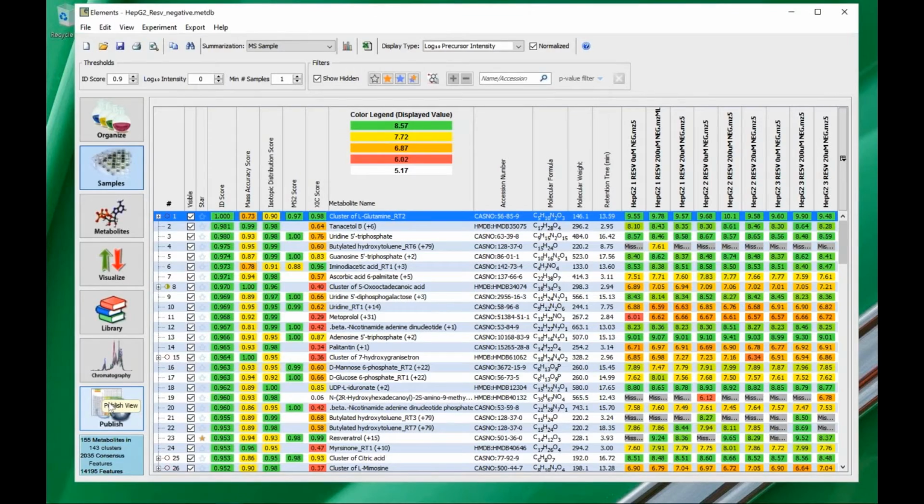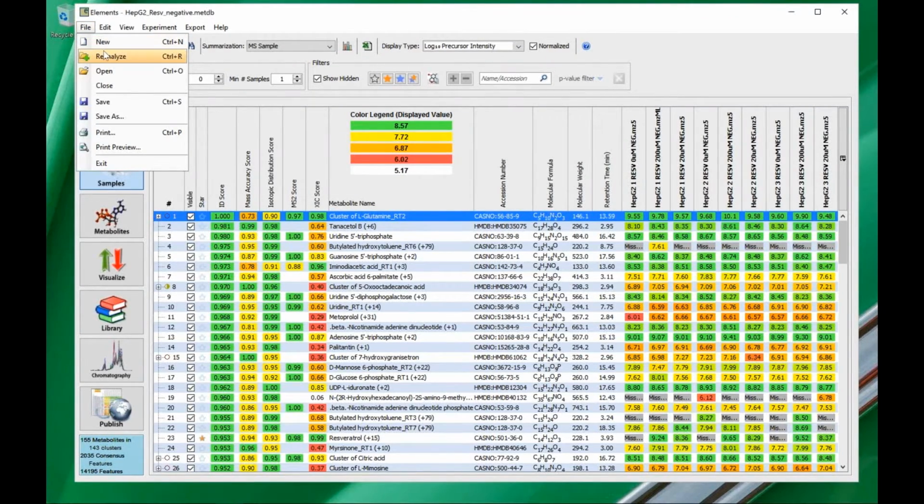The second part is the main menu up here. And the main menu consists of these 6 drop-down boxes, but they allow you to do mostly everything you'd want to do in an experiment just from a main menu, similar to Microsoft Word that you're used to if you've used programs for a long time. And under things like file, you can reanalyze your data, which is always nice.